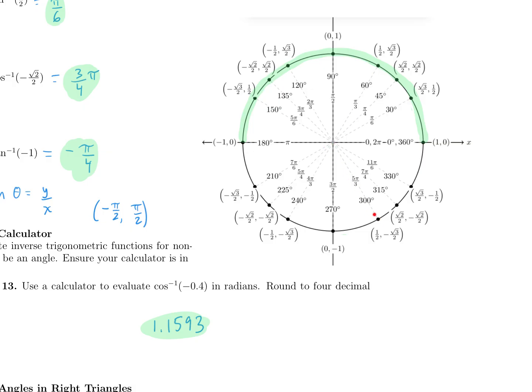So at this angle, cosine has a value of 1/2. Now you go up to the upper half and look at what angle has a cosine value of positive 1/2. It turns out to be this angle, which is pi over 3. Essentially, it's just a reference angle. That's what it comes down to: finding the reference angle.